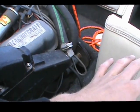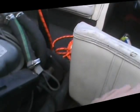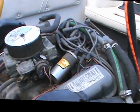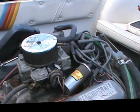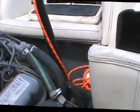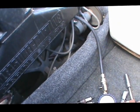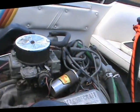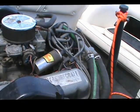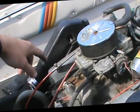In a boat it's a little different than a car. In a boat you can just rev it all the way up with the hand throttle at full throttle. In a car you'll need to use a zip tie or something and pull the throttle actuator completely open, which just helps air get into the engine more easily instead of pulling it through the butterfly valve. Also, yank all your spark plugs out — you can't do it one at a time. You've got to take all of them out because it's a lot easier for the starter to spin the engine over. You go one at a time, mark down your number.